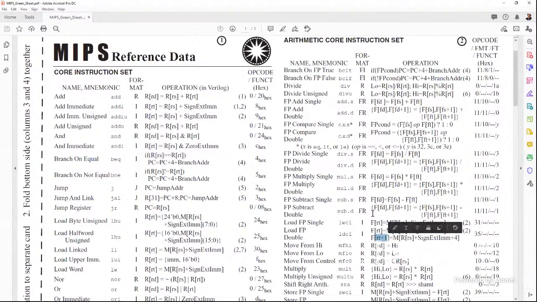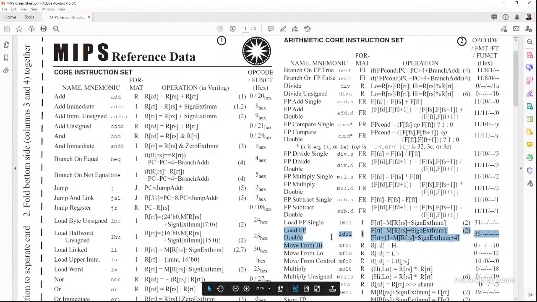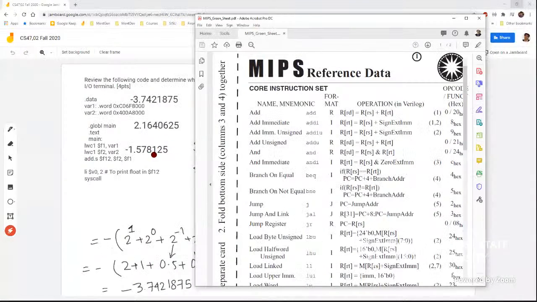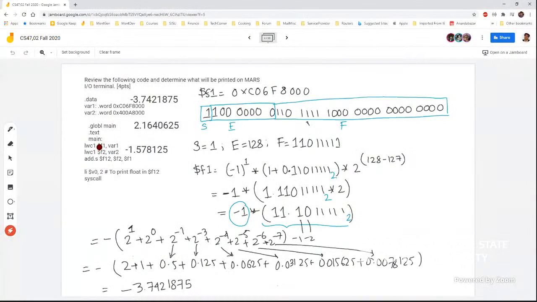And remember, we can only refer to the even register for the double word. We can refer to F0, F2, F4, because the odd register's 32 bits are used to store that 64-bit pattern. So all the double precision commands can refer to the even registers. In that case, it will be F0, F1. We definitely cannot do F1 there. Let's say F0, we are loading that var.